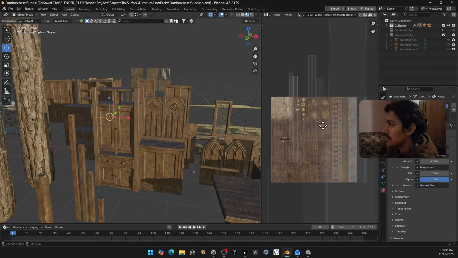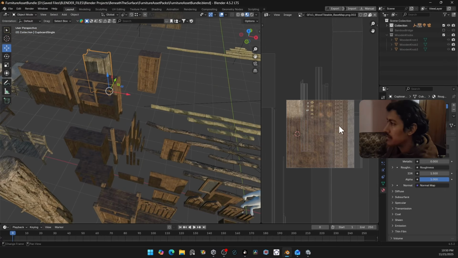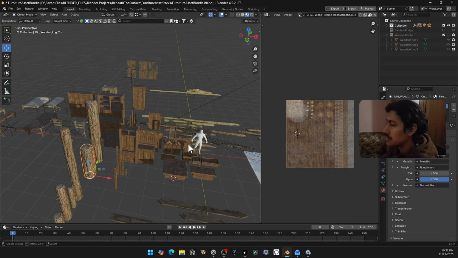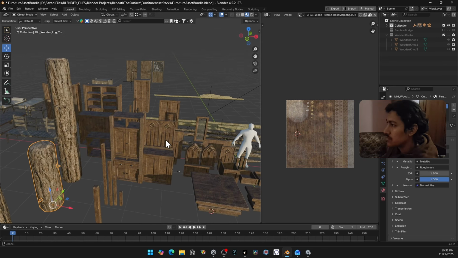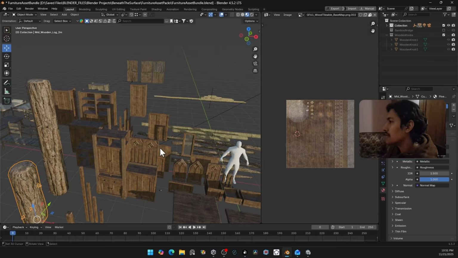I first start with making this trim sheet in Substance Painter. I start by making the PBR material, and afterward the textures: the normal map, roughness map, metallic map, everything together. I start modeling based on that map. I made multiple maps for multiple objects, and the furniture pack is going to be a modular pack which can be used in any game.